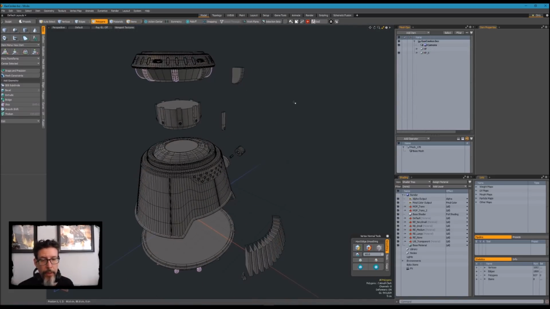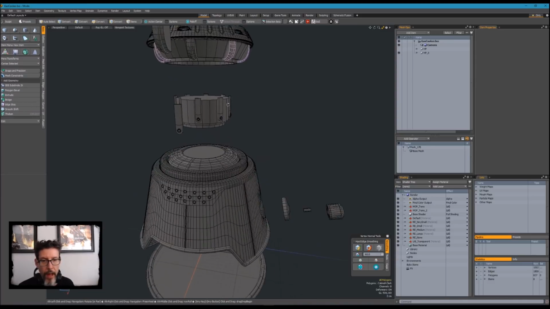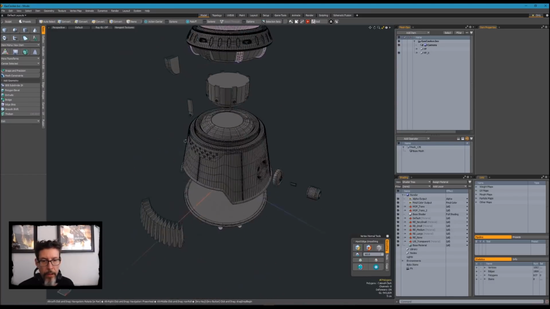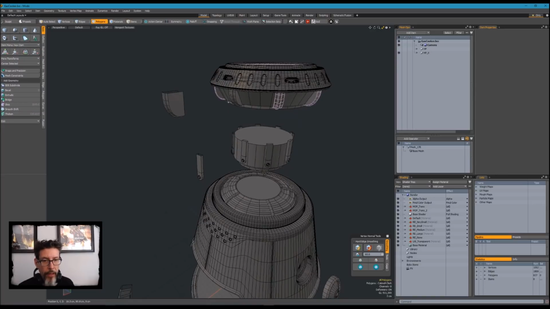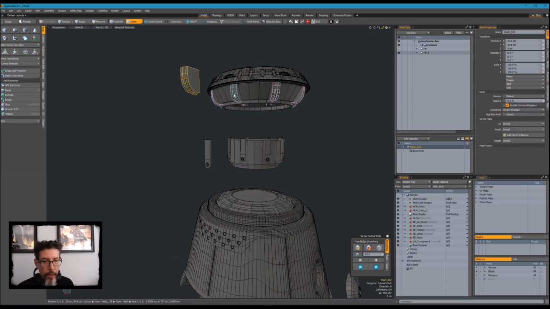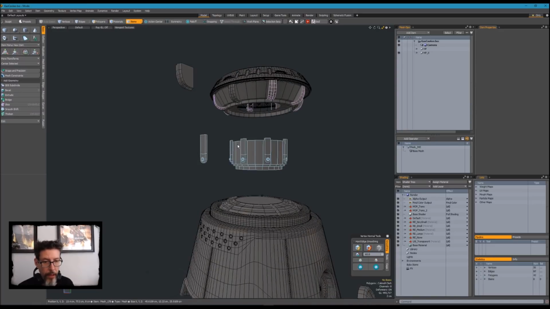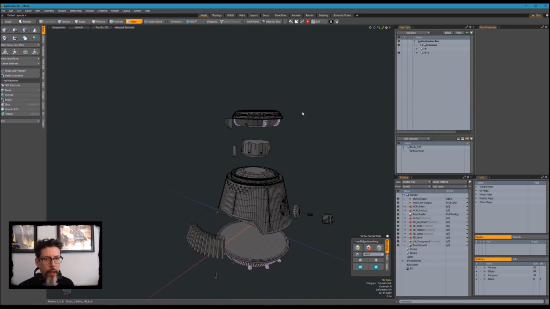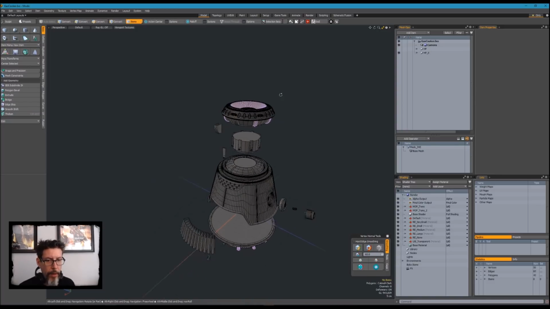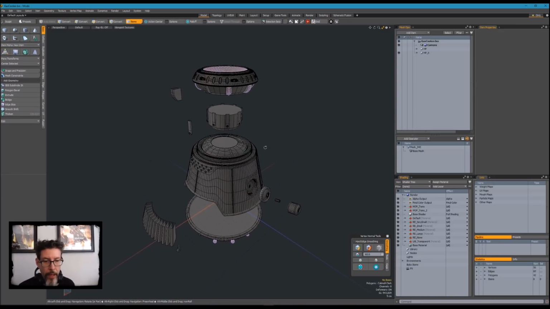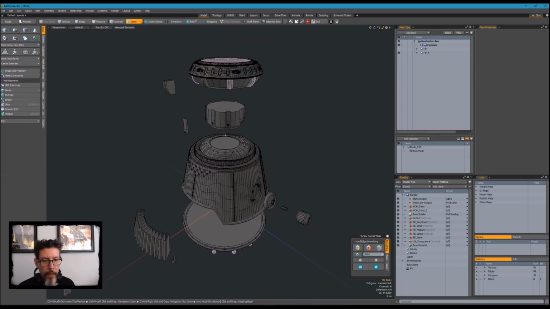Now I've gone ahead and made some additional copies of things that I felt we could eliminate on the low poly mesh, or optimize, I should say. For example, this little stubby piece here is duplicated around here, so we only need to do it once. And the same with this piece here, that's copied around, we can just do it once. We're not going to do a lot of fancy mirroring on this one, but we're definitely going to be duplicating parts a lot. And you'll see that it really makes no visual difference to the end piece.